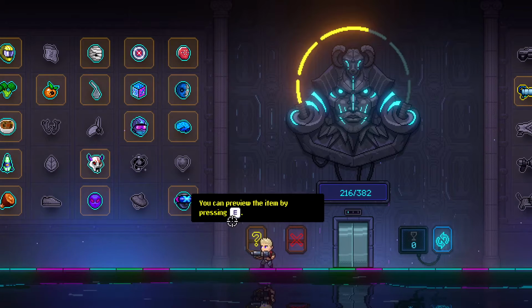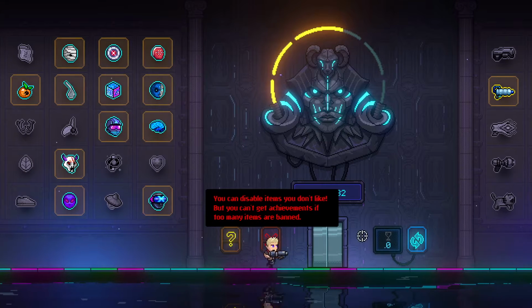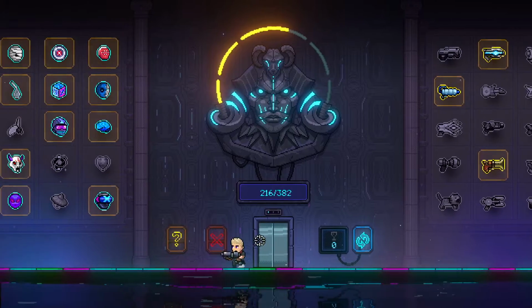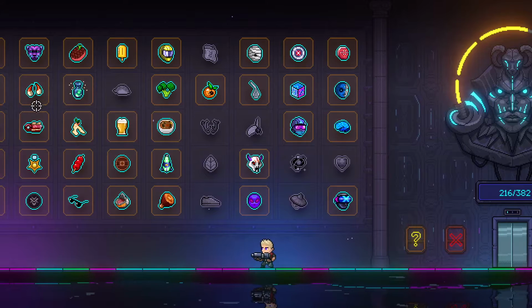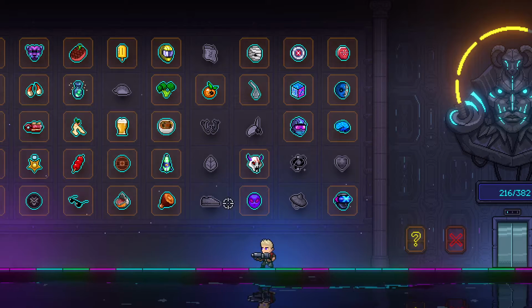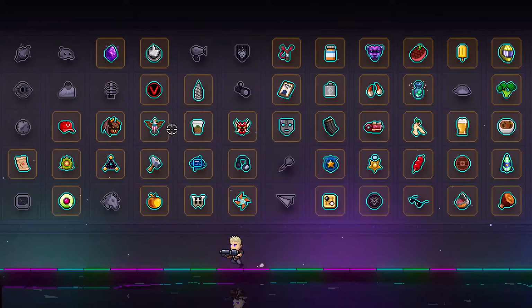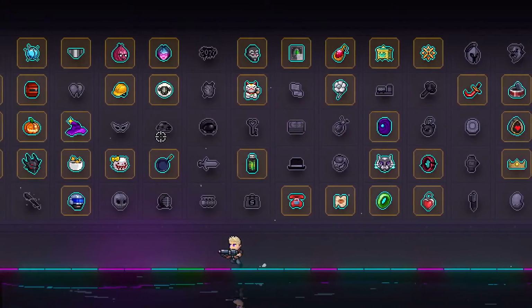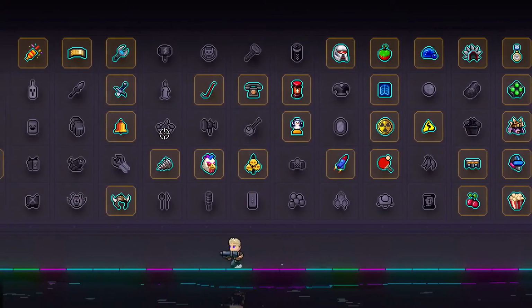You can preview items by pressing E. You can disable items you don't like, but you can't get achievements if too many items are banned. I'm not sure what that drinky cup thing is. These are the items in the Neon Abyss that you can pick up. If it's grayed out like these right here, then I haven't picked them up yet. But all the ones that are colored, we have picked up at some point. There's a horse's head. And there's several items, as you can see.